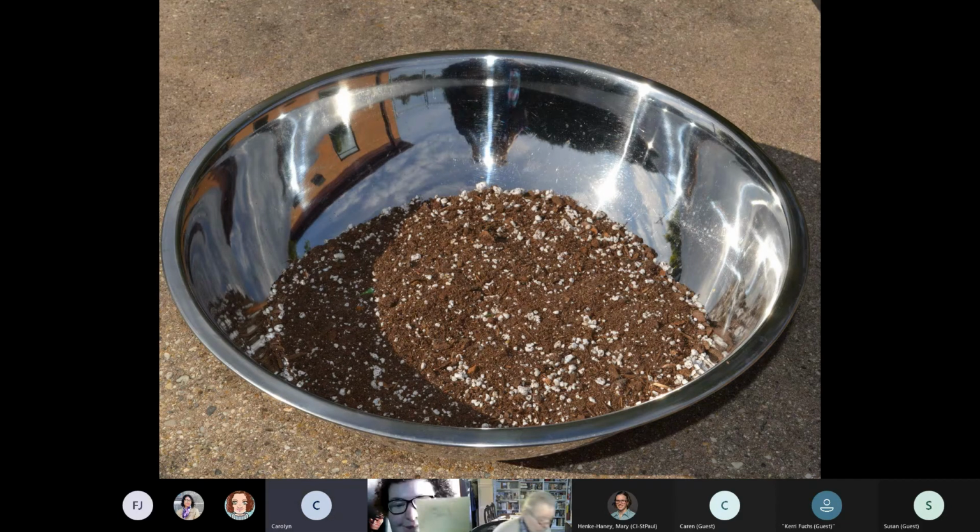I have two packets of seeds, one that came in a little envelope and one that's actually a separate bag. Do I put those in too? You can if you would like to, but there should be a packet of milkweed seeds. Where did I put mine? I already lost them. We'll put the video on. So this little packet here, these were donated to us a number of years ago, and we're still handing them out. So you can do with this packet whatever you want.